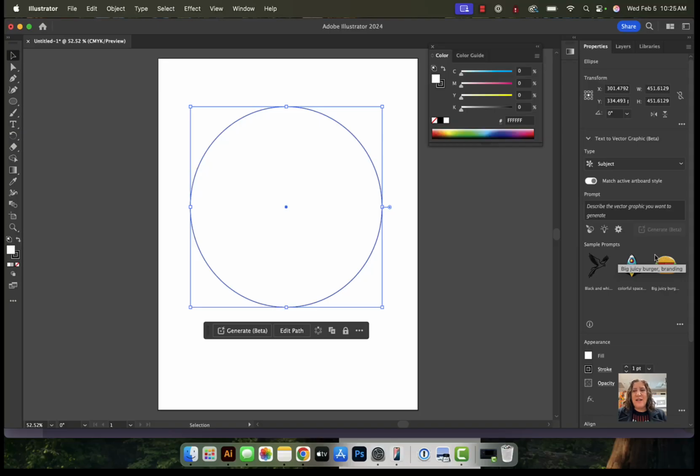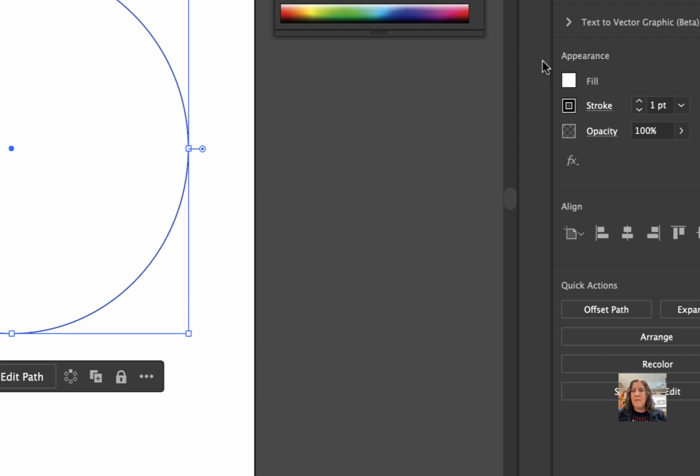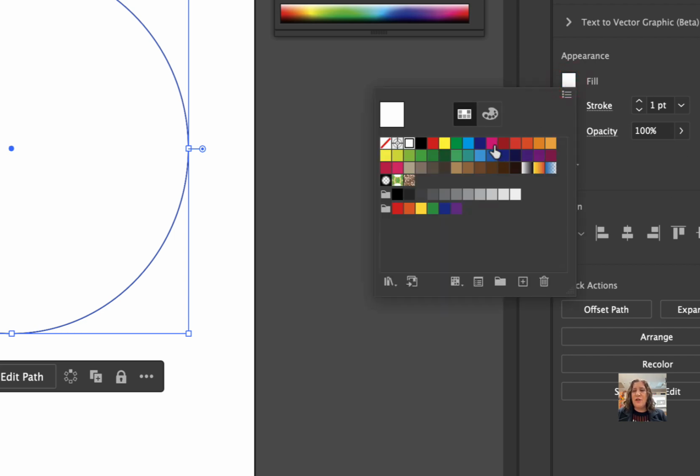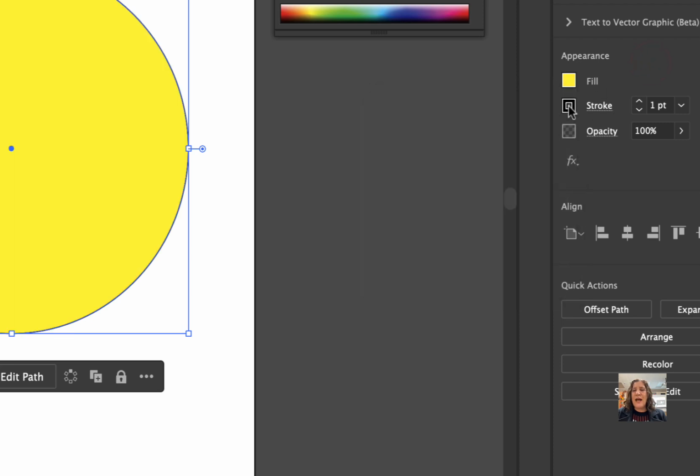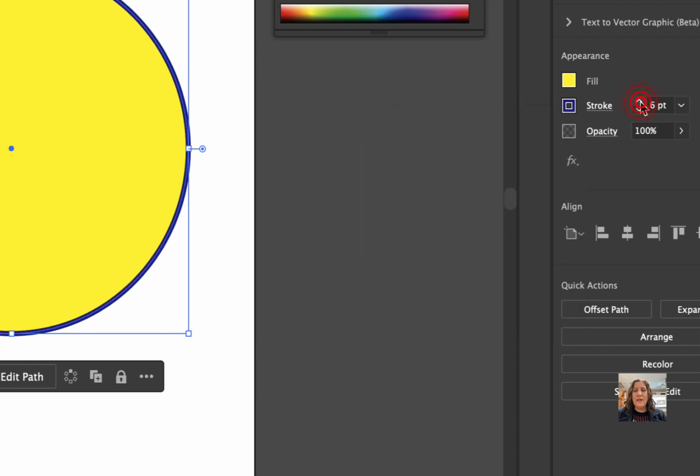On the right hand side of the screen, in the properties panel, you'll see all kinds of information. And we're not really playing with the AI tool right now, so I'm going to click on this little arrow to get that out of the way because we really want to look at the appearance area over here. If you click on this white square next to fill, this will be your fill color. You can choose whatever color you want for your emoji. Stroke refers to the outline of the shape. So go ahead and choose a color for the stroke, and then also notice if you click on this little up arrow, you can increase the thickness of that outline.